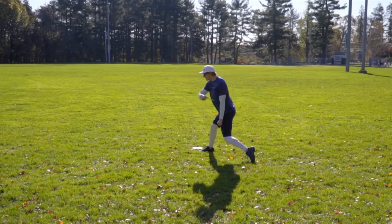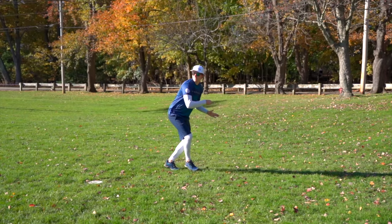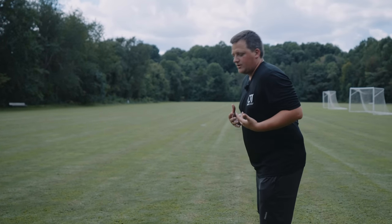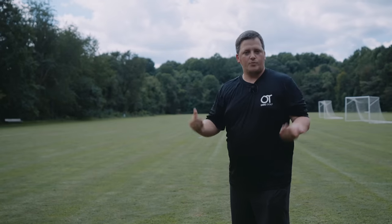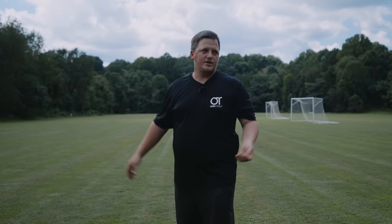You can see here from the back view of Simon on his hyzer — his right shoulder is dropped pretty severely below his left. But you can also see that he's got it dropped on his anhyzer shot as well. The amount of tilt at the hip, the amount of drop that this lead shoulder is below this trail shoulder, helps you create the correct disc angle. And then you can work out the details from there — arm positioning and whatnot. This is just a shoulder coil video, so watch out for that other one later.